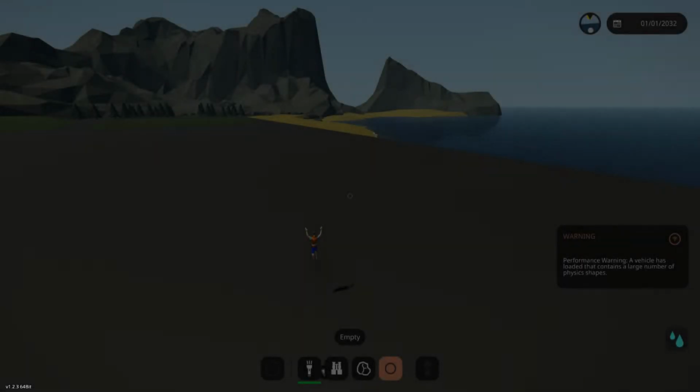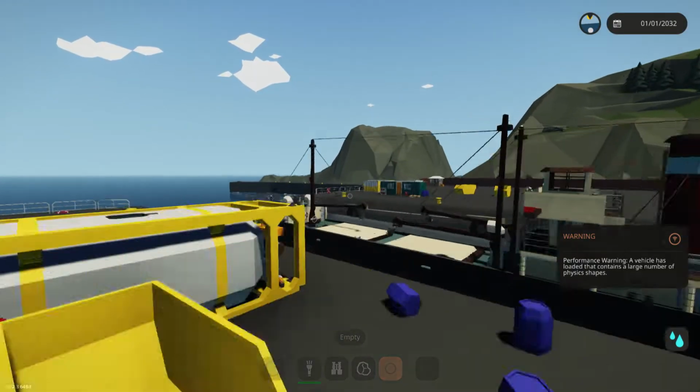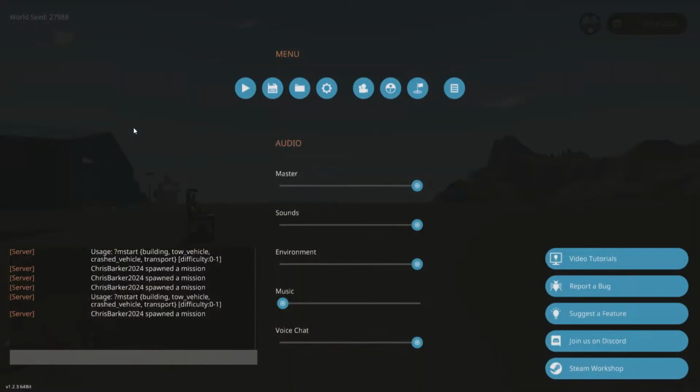We have building missions. Not like building a ship missions. We have building fire missions. So if I go down here, go M start. It stands for mission start. M start.